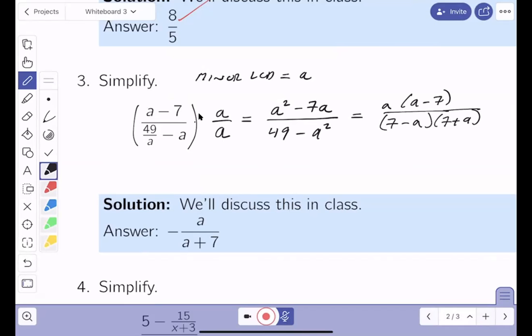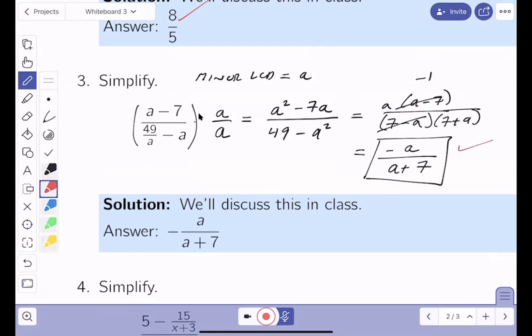All right, this might seem a little tricky to you, but it's something we've done a long time ago. And that is, I see factors in the top and the bottom that are actually opposites. So I'm going to point out that this 7 minus a is the opposite of a minus 7. And when they cancel off, it would cancel off to -1. So I'm ready to write my answer down. It's going to be minus a, because -1 times a is minus a. And the bottom is 7 plus a. I'm going to write down a plus 7 instead, though. But it's the same thing as saying 7 plus a.